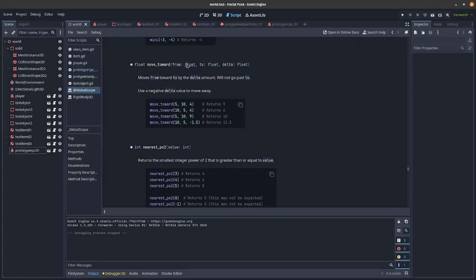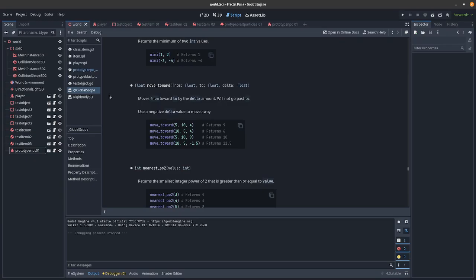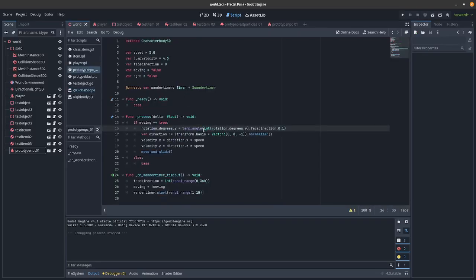Okay, so yeah, let's try that. Oh, but it said floats. It moves floats to floats, which is fine.